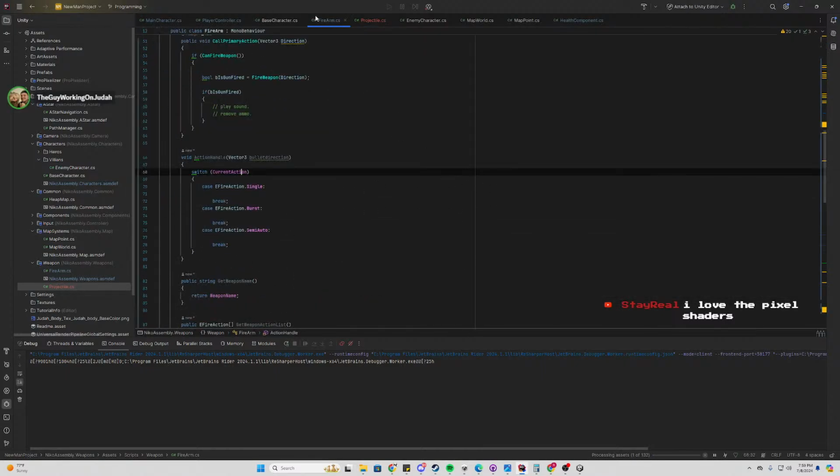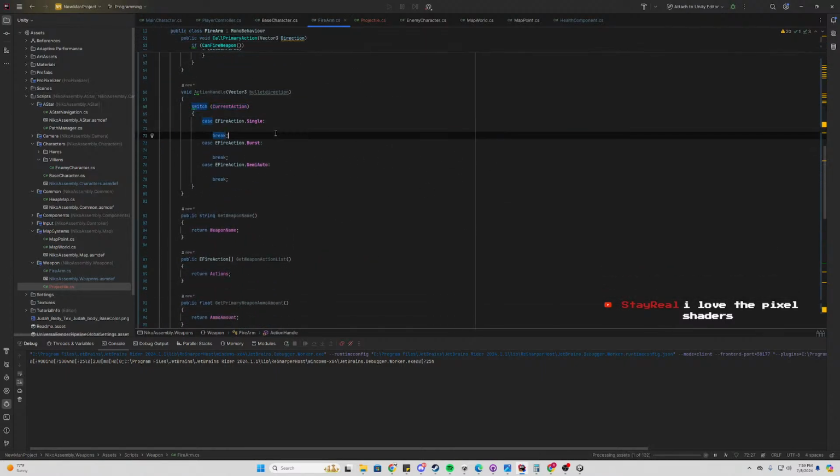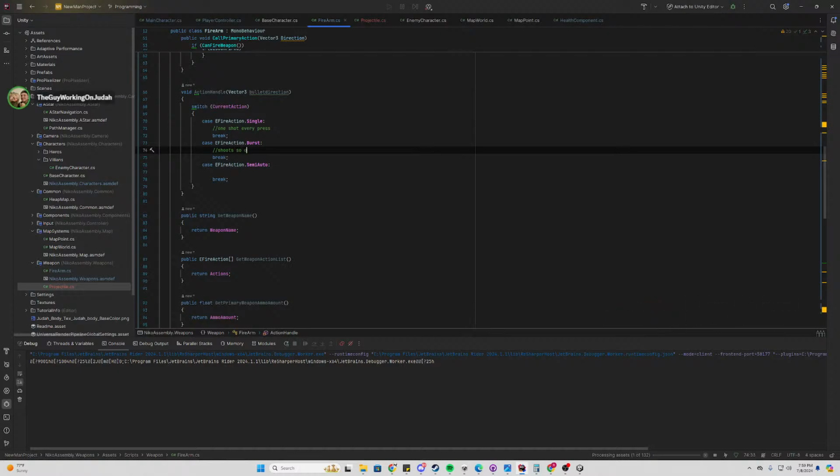Yeah, I mean, we got everything working with that. Obviously, one shot every press. Shoots so often while pressed, and then this is gonna shoot a burst every press.